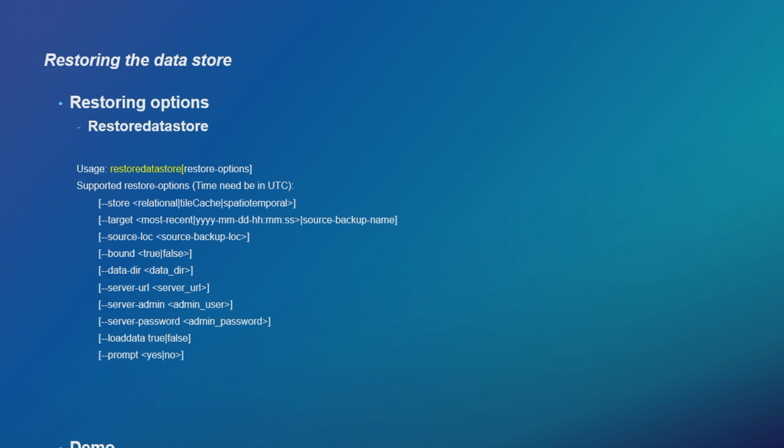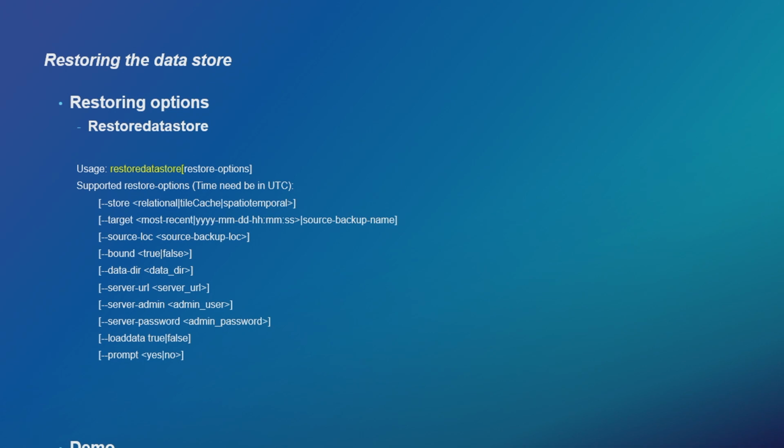And so you would just run this restore data store command, and you pass in the required properties. However, if your machine goes down, the data store machine goes down, and you're a wise administrator and put the backups on a network share, and you have access to them, then you can actually restore your data, get it back to a functional state, feature services will work, everything will be great, to another machine. And in that case, we call that an out of place restore.